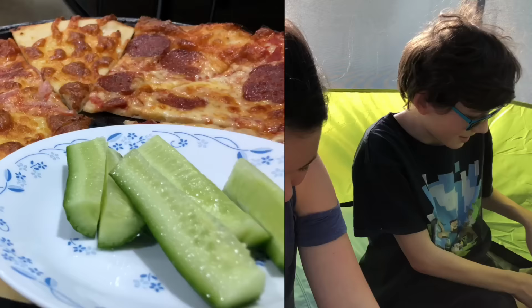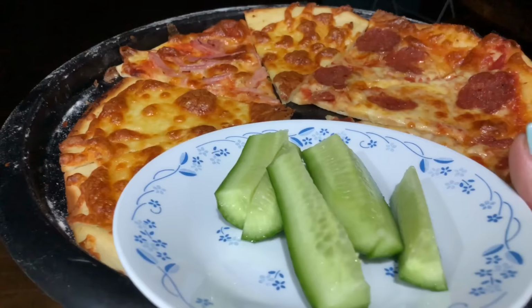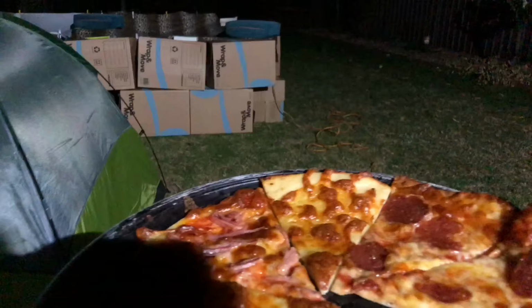So guys, it's nighttime now. The kids have been in the box fort all day. I've got their pizza ready here. They wanted pizza, so we've made pizza for dinner. They haven't complained, so I'm guessing they're okay. I've been checking on them every so often. I hope they won't be too cold out here. Now we don't have much lighting, guys, so sorry about the darkness.